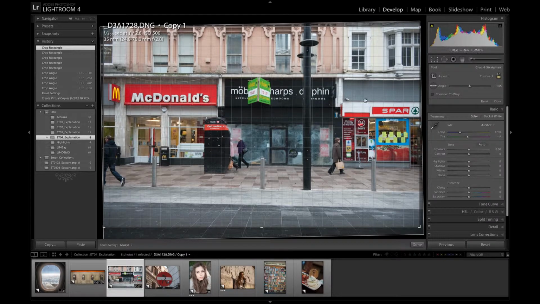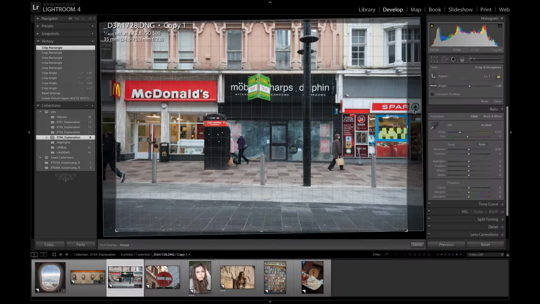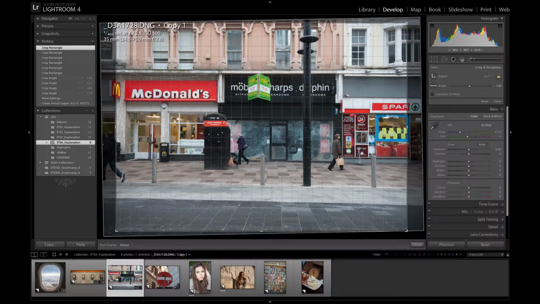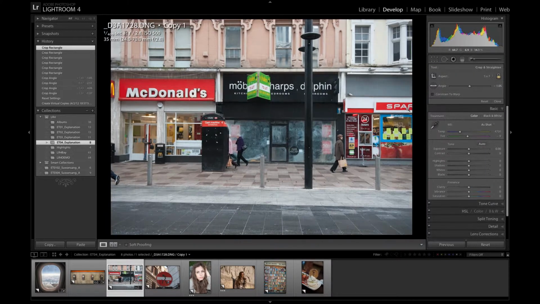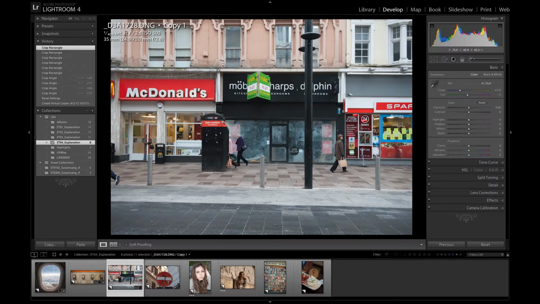In this case, let's say I'm going to do one more thing. I want this image to be cropped in 5:7 aspect ratio because I want to print this one small. I can do that as well, and if you notice here, my lines are still straight because it has already been straightened with the angles, as you can see here. What I'm really doing right now is just changing the aspect ratio. Okay, I'm going to press enter right there, and now I have a file that's ready to go to 5:7, sort of.